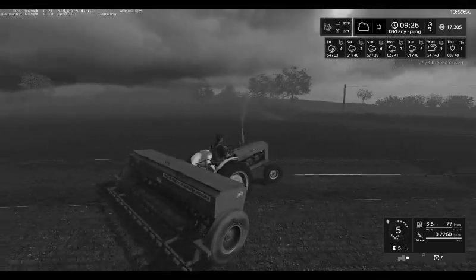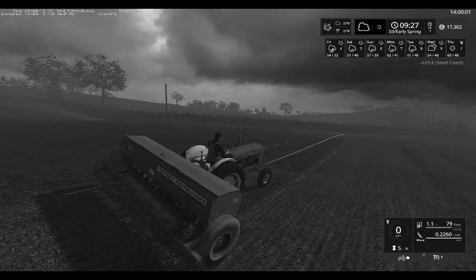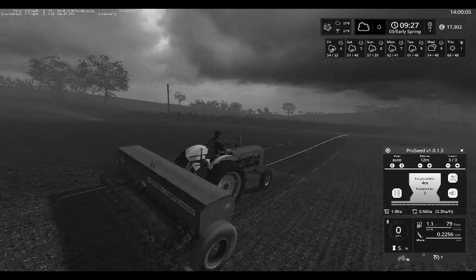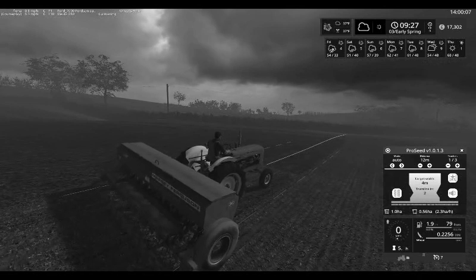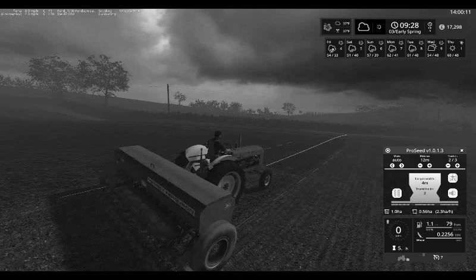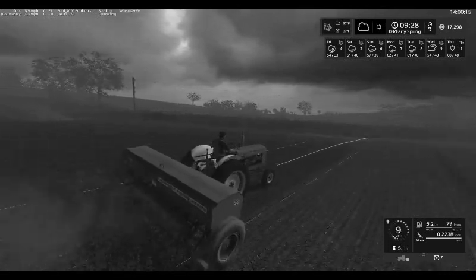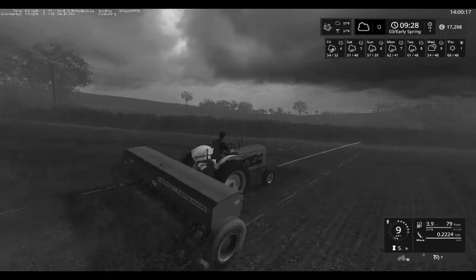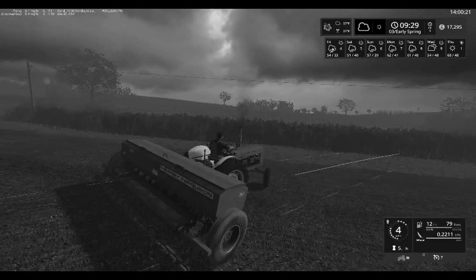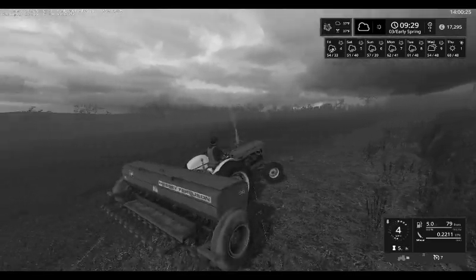Right, so we're doing a tram line on this row as well, so we will have to get ourselves set for a tram line. There we go. But yeah, this field was the first one. We are new to farming here in 1960, and this Super Major doing a lovely job.